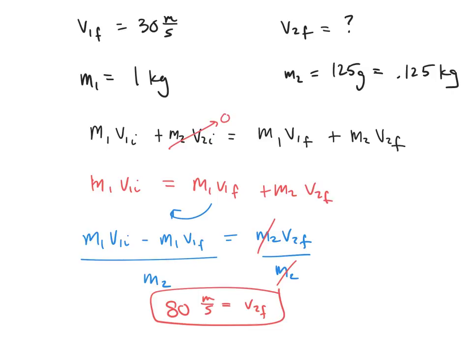So let's jot that down, right? If we have a more massive object attacking a less massive object, which is what this is, more massive being the stick, less massive being the puck, it means that that little object is going to gain more velocity than the big object lost. The smaller object, or the less massive object, will gain more velocity than the more massive object, or the bigger object, had lost. In this case, it's 80, because it's 8 times more massive.